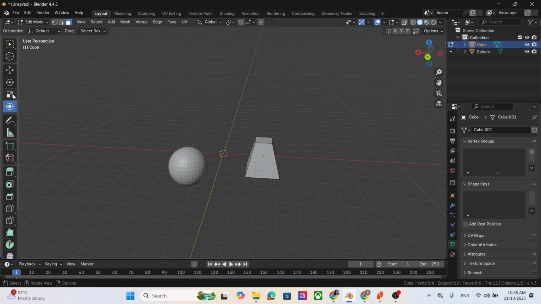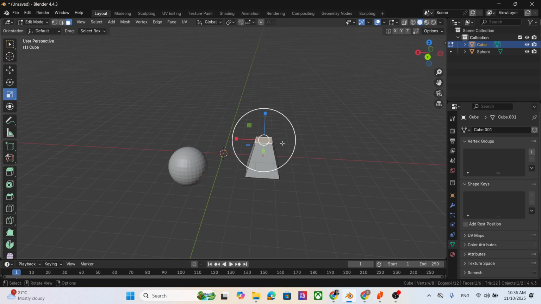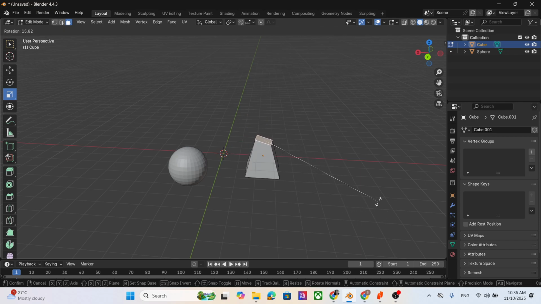So when you do the scaling, S, you can have the X axis, you can have the Y axis, you can have the Z axis, when you want to do the scaling. Rotation as well, you can have the Z axis to rotate.